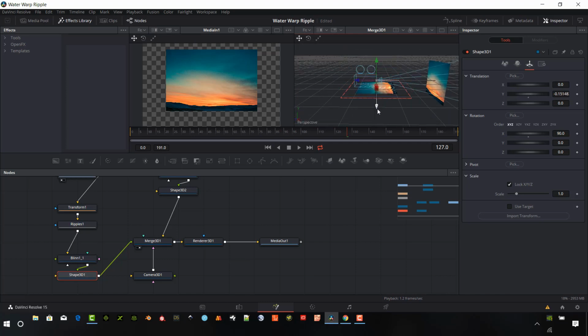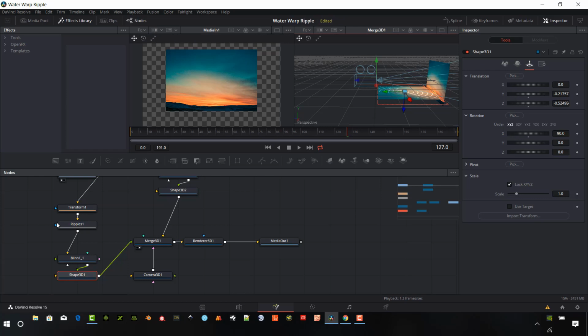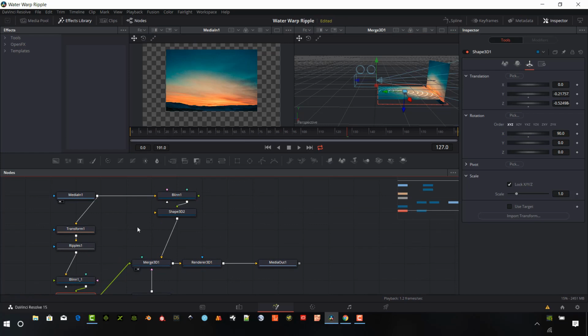So I want to move this one that's laying down flat. I'm going to get a little bit closer to this image, but I want to use the transform first, and I want to set the aspect ratio up to a 3. I'm going to basically stretch this thing out. If we're looking at a reflection off the water, we're not going to see it as a 1-to-1. And so depending on the angle, we're going to see probably more of an elongated view of the image. So that's why I'm laying that down. I'm using a 3-to-1 aspect ratio. So I want to take a look at what this is doing to my image in this side.